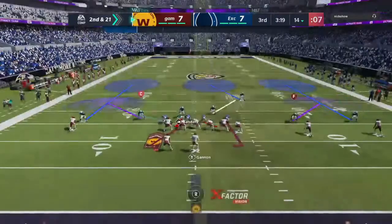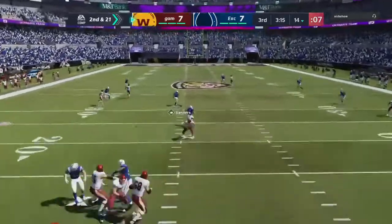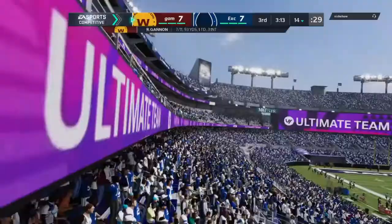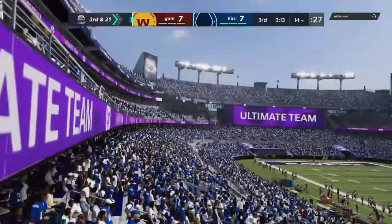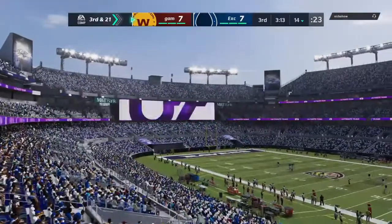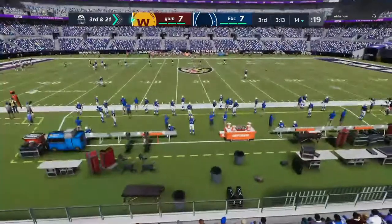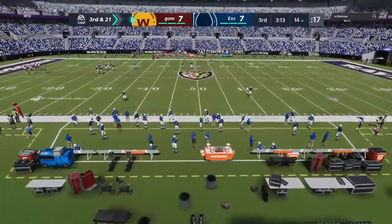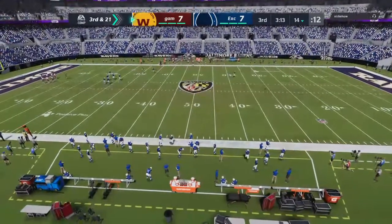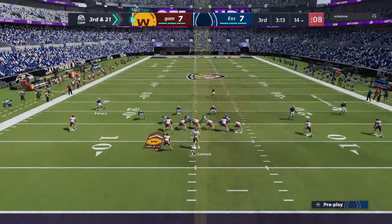From the gun, Gannon. He's going to sling this deep downfield. And that will be incomplete. Tried to dial up the long one way out there, but it'll be third down. Well, as we get ready for third down, let's go back and recap here. The sack on the first play of this drive threw a wrench in what they were trying to accomplish because they were compelled to throw the ball on second down. A running play was not in the works. And that incompletion set up another passing down here on third and long.